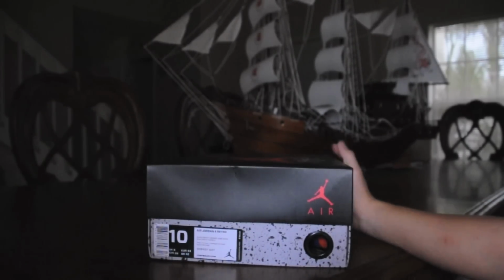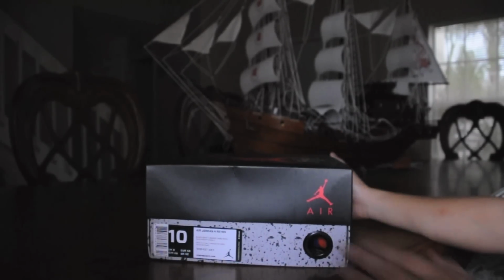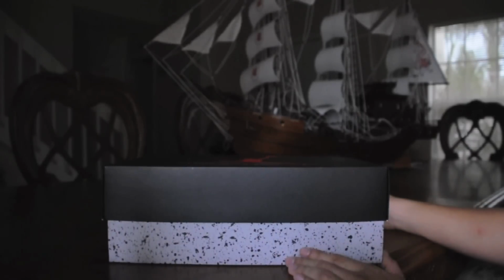I got here Air Jordan 4 Retro. The Cav 4s. Color is black, safety orange, and game royal. Size 10. The box is the same as all the other 4s. Yeah, nothing new, nothing special, whatever.